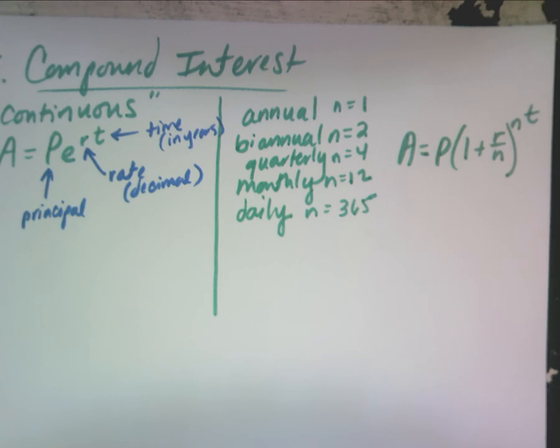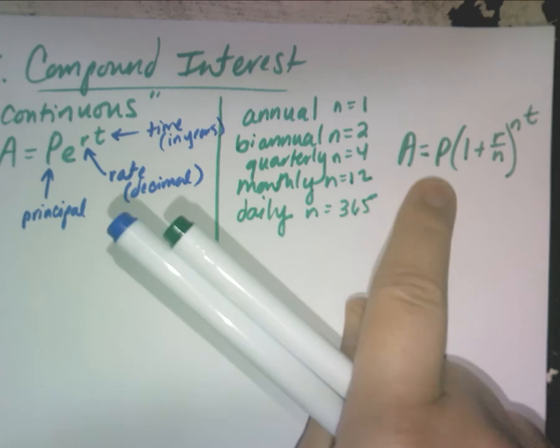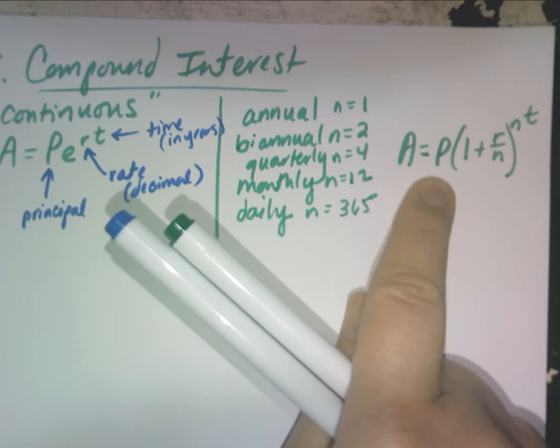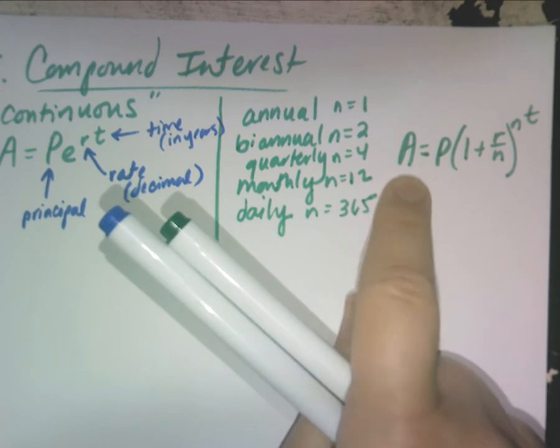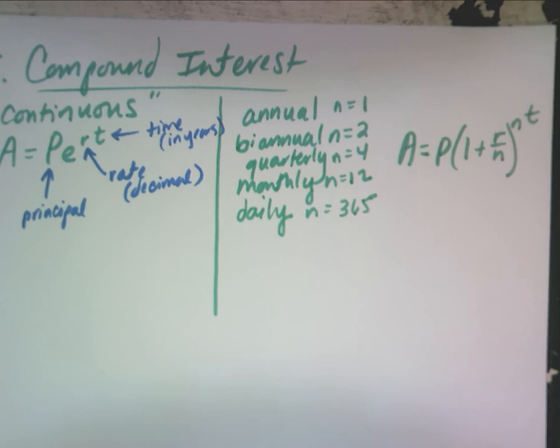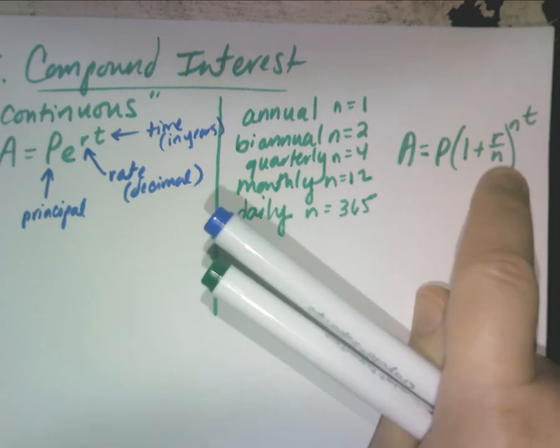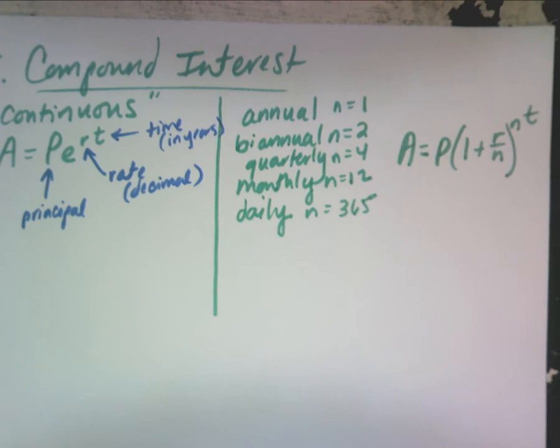You guys are about to go off to college. You're about to pay student loans, some of you. You want to look to see what they're going to compound it at. This is how they make their money. If you take out a loan, if your principal loan is $80,000, what are you going to end up paying by the end of the year? Look to see how much that percentage of loan is. I think student loans right now are pretty low, about 3% or whatever. They're getting there anyway. But you want to actually see how it's compounded and whatnot.